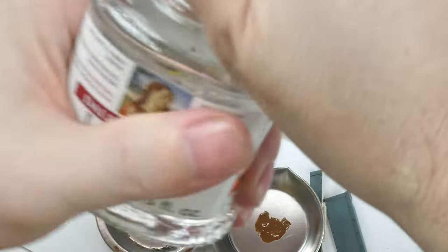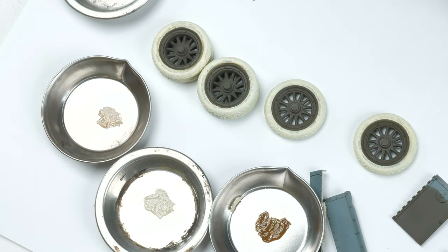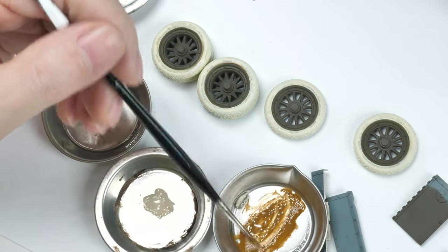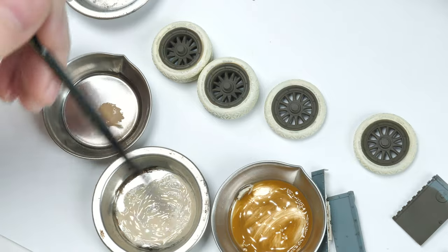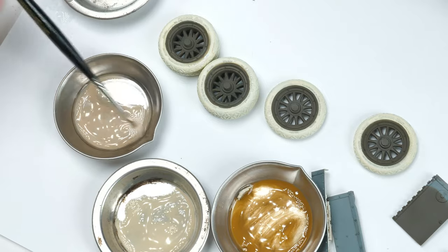And then I think we'll just go with the traditional, normal, low odor thinners. Actually, I don't know what's inside there. I hope that's water. I think it is, yeah. Okay, there we go. Let's get these mixed up. Might have to make up some more, I'm not too sure, but as long as we've got a starting point. I'm going to use the same brush throughout because we're going to be mixing these all together eventually.